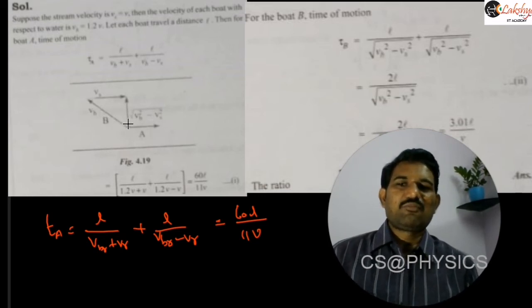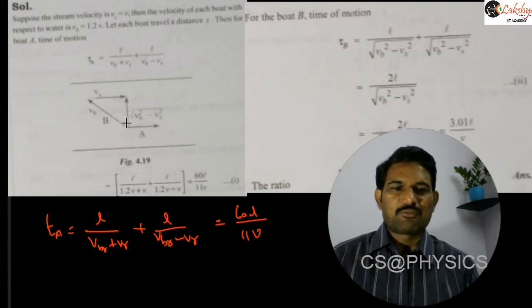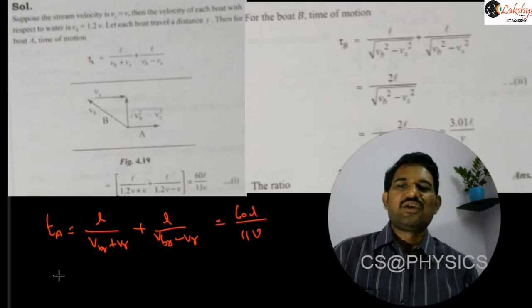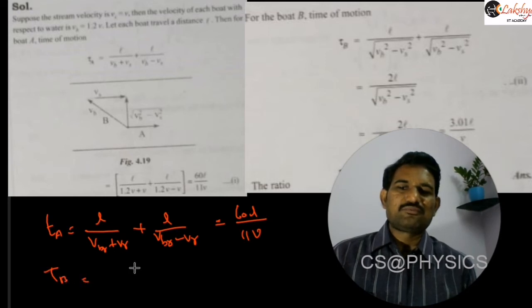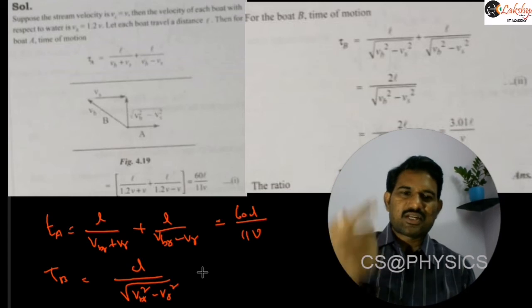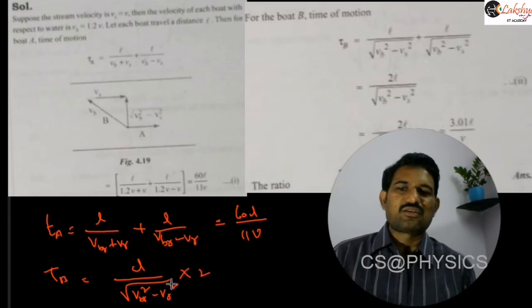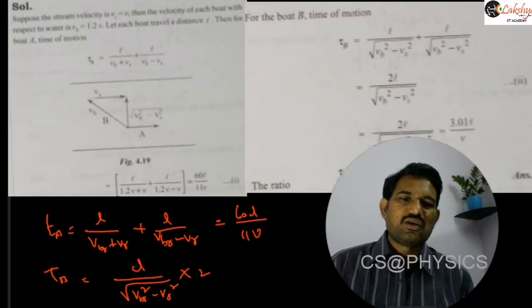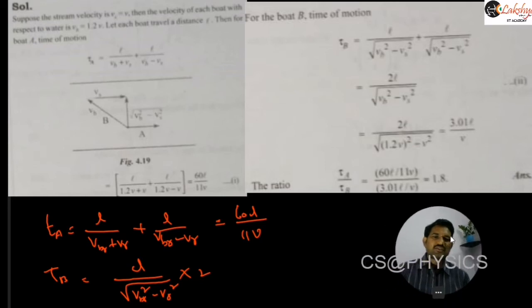Here it is given that B is crossing the river perpendicular, that means across the river. Across the river means you need to take it perpendicular to the direction of the river flow. So the time taken by B is equal to L by, perpendicular to the direction of river flow means the square root of v_BR squared minus v_R squared. It travels the distance and again comes back there, so into 2 we can write here. That is the time taken by B. Then to find the ratio of these two values, the ratio is given by this expression here. That means we are getting 1.8. Simplify those values, you will get that value there, right?